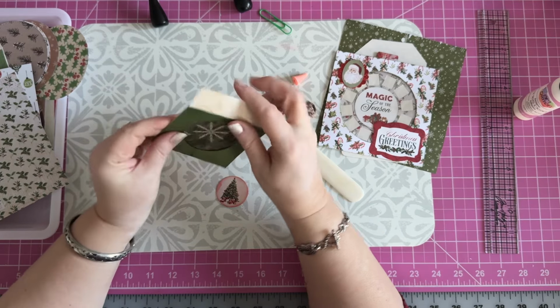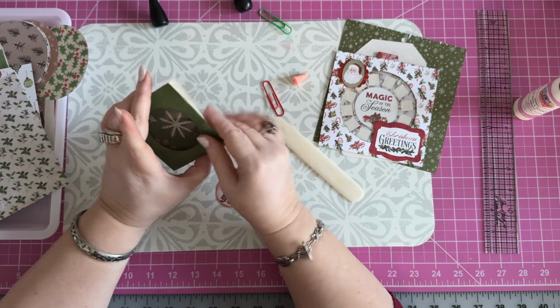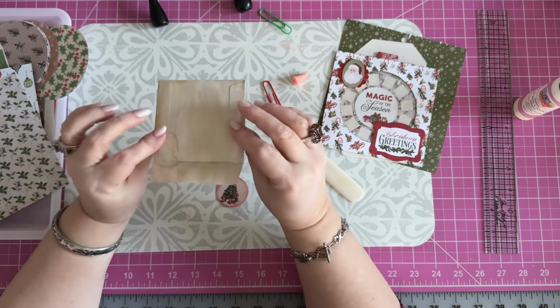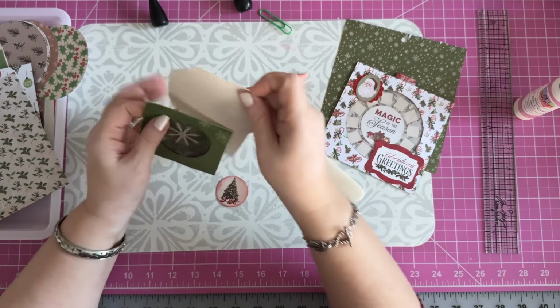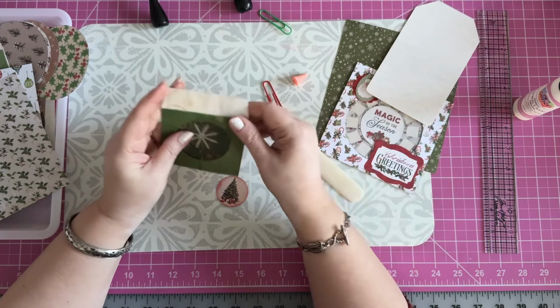Now, you could seal this. Before you do it, you could throw in a great little shaker mix, close it and seal it. Or you can cut this off and make this a pocket that you glue on to something, whether you're gluing it on to, like we did before, a journal card. Whatever you want to do with it, right?